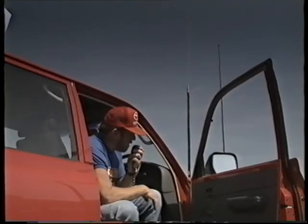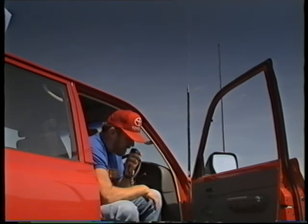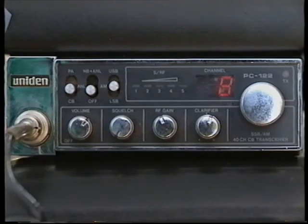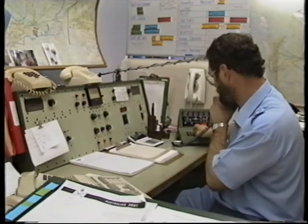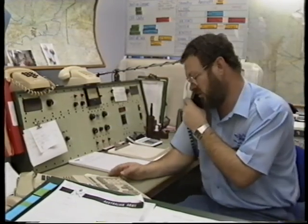We've recommended some form of radio communication for all four-wheelers heading bush, but in the outback it's vital. An AM SSB CB radio will get you out of trouble on most occasions, but a HF radio set up for the Royal Flying Doctor Service and OTC is much more reliable, more flexible and an all-round better option. It's also a darn sight more expensive, but you can hire them from the RFDS or from good radio outlets Australia-wide. Whatever radio you choose to use, you'll need a licence from the Commonwealth Department of Communication.